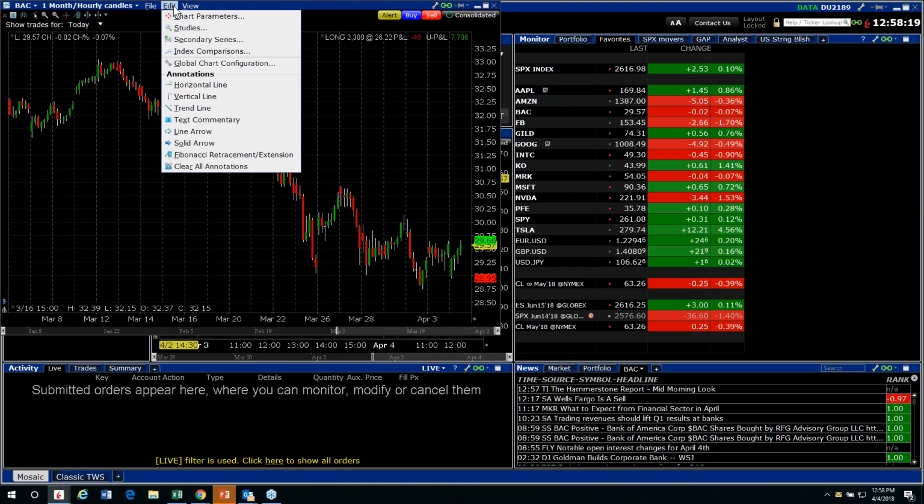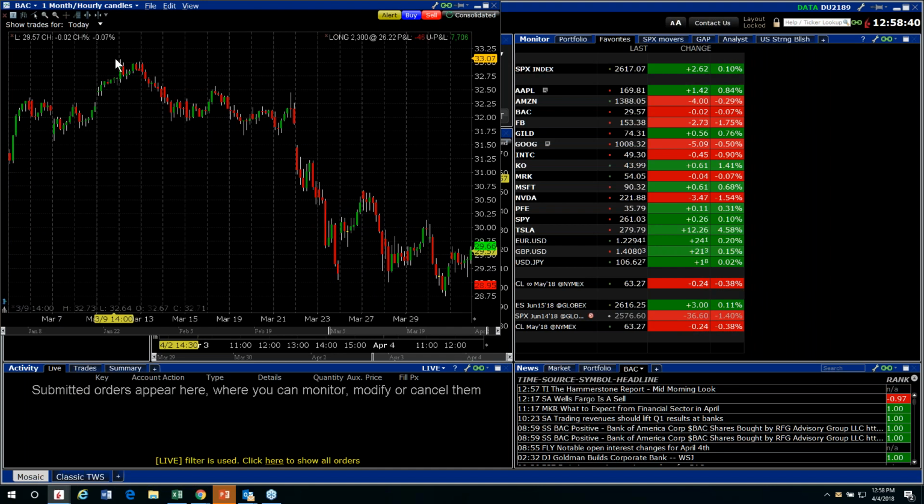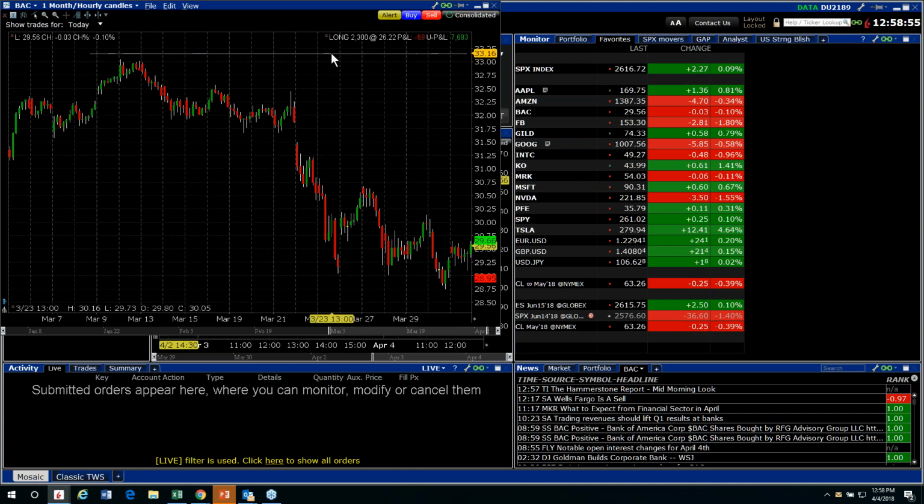Let's go back into the edit menu and notice those same instructions are available from the drop-down menu, where you could add a horizontal or a vertical line, or if you are working from just a particular trend line. I also want you to be aware that if you hold your Alt key down, and I'm sorry, I believe it's the Shift key. So let's go in. I'm going to edit the chart, but notice how I'm dragging that. If I simply use the Shift key, you'll see that I can constrain that to a perfectly horizontal line. So you can add that line.